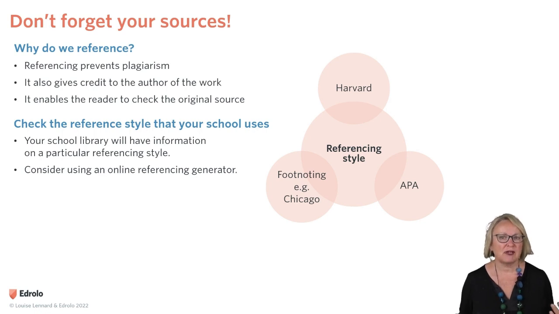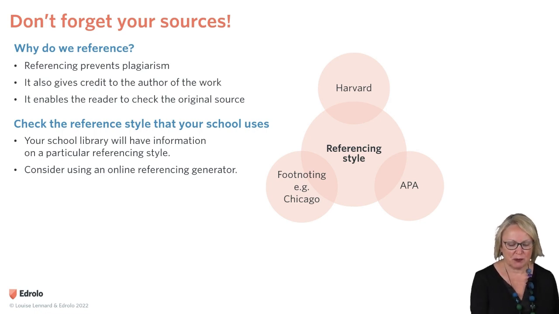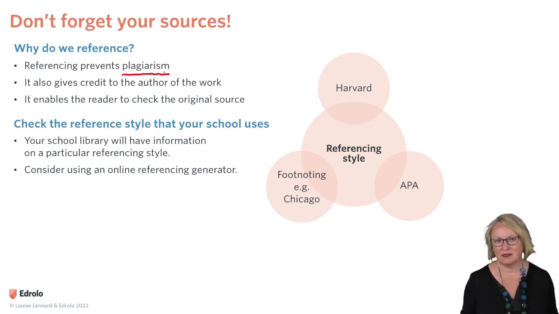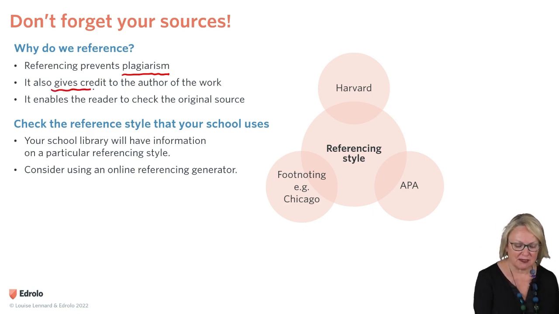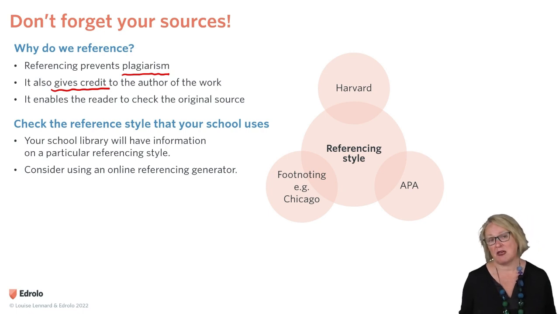So we do a couple of things when we reference. We prevent plagiarism, and in university you can lose your ability to graduate if you plagiarise, and it's considered in high school too to be a serious academic offence. Apart from that, it also helps give credit to the author for their work.